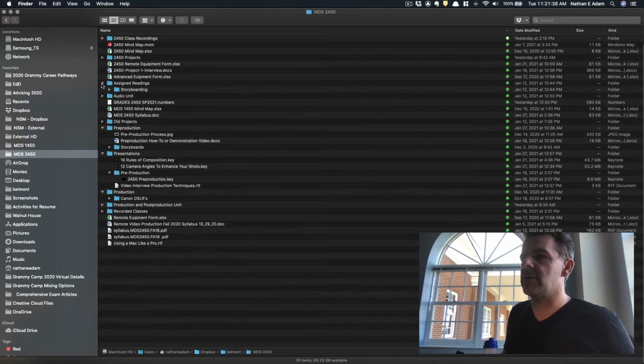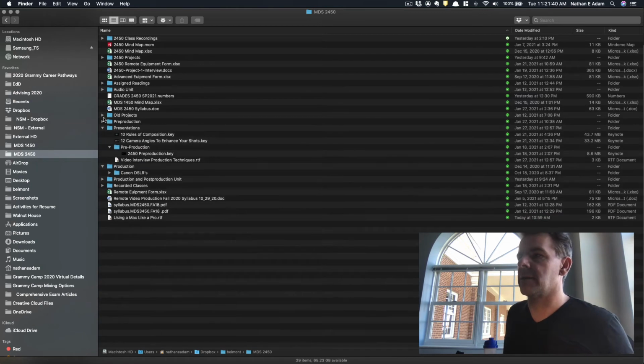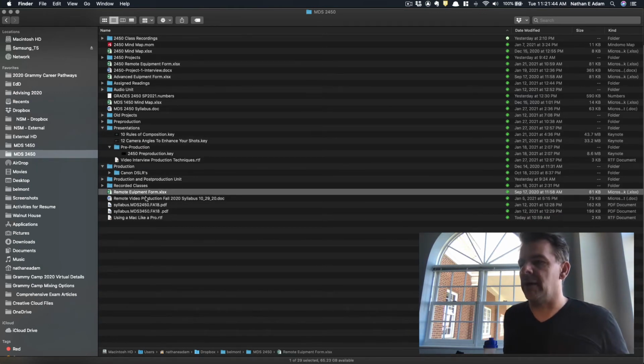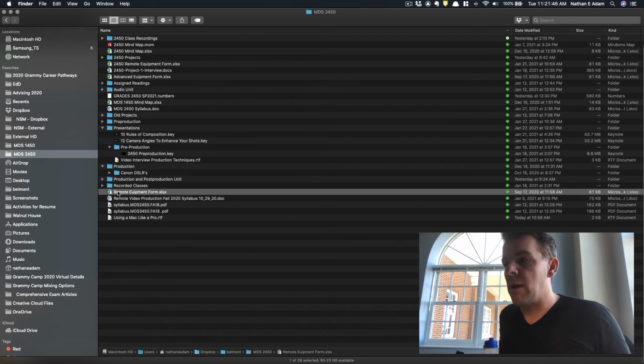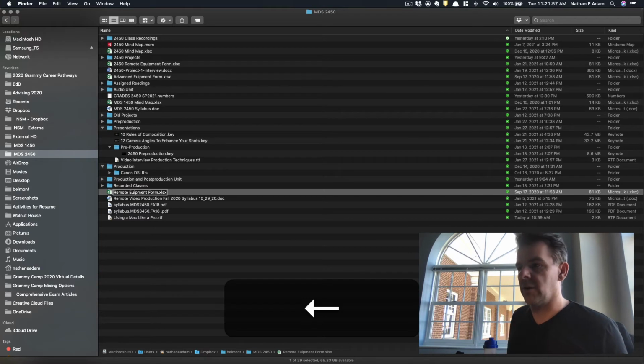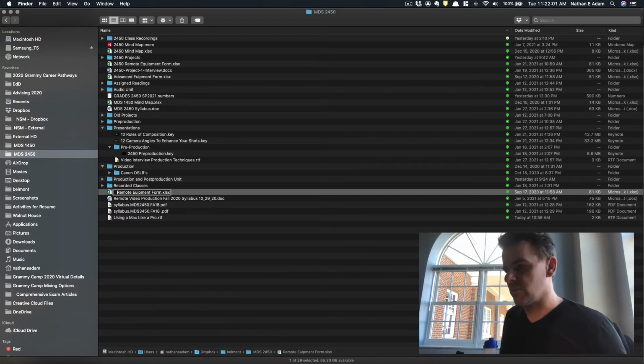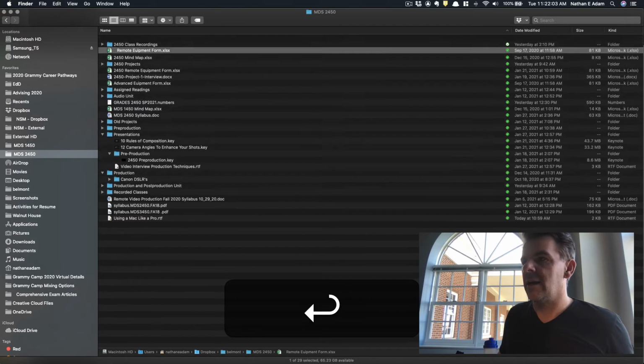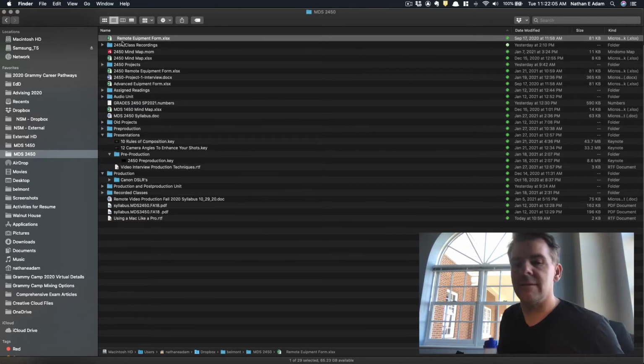Now you will notice that there's a few other things that we might want to do in here. For example, let's say that I've got something like remote equipment form. It's not even spelled correctly, but I wanted that to always appear at the top of my list. Well, I can certainly put it into rename mode. So the return key puts us in there. The text is selected, so I'll simply hit the left arrow so it moves to the beginning, and then I'm going to add a space or two. And notice when I hit return to accept that change, that now, because it has spaces, that file moves up to the top. Go ahead and try it yourself.